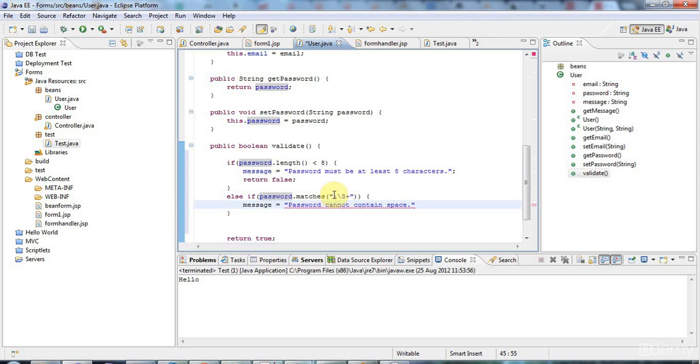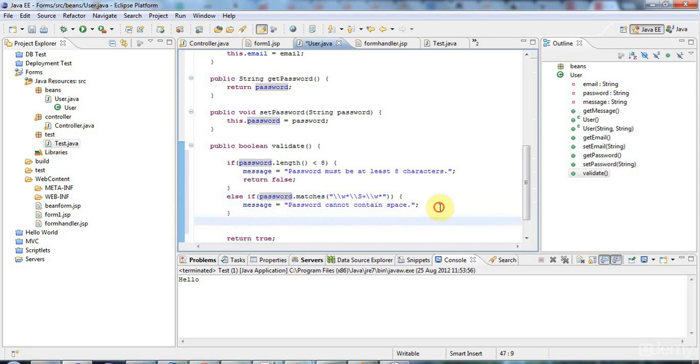In fact, I really want to say that even if the password's got a space in it, there's a problem, because I probably don't want space in the password. So I could say if the password matches, let's say, 0 or more alphanumeric characters, and then at least one space, and then 0 or more alphanumeric characters again. If it matches that, in other words, if there's a space in it somewhere surrounded by 0 or more alphanumeric characters, then there's a problem. It's got a space in it, and we don't want that. Probably could have done this simpler, actually, using a contains method or something, but I think that will do.